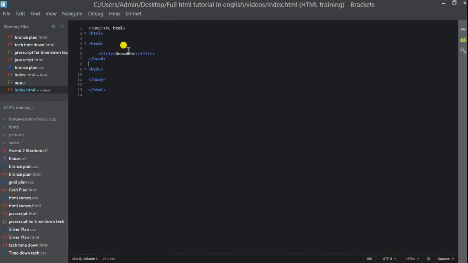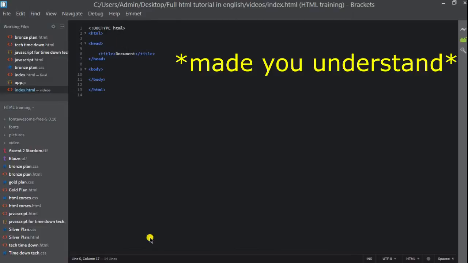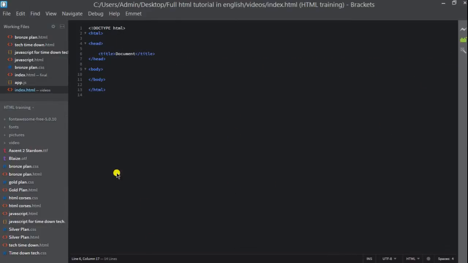So by this, HTML understands that this is a doctype HTML. This document is HTML type, and from here HTML starts. From here I need to interpret it as head, and this is the title, and the statement which you state between these two particular tags is entered in this place over here.